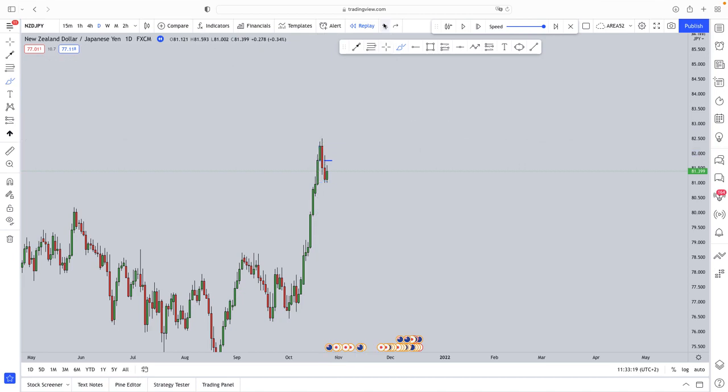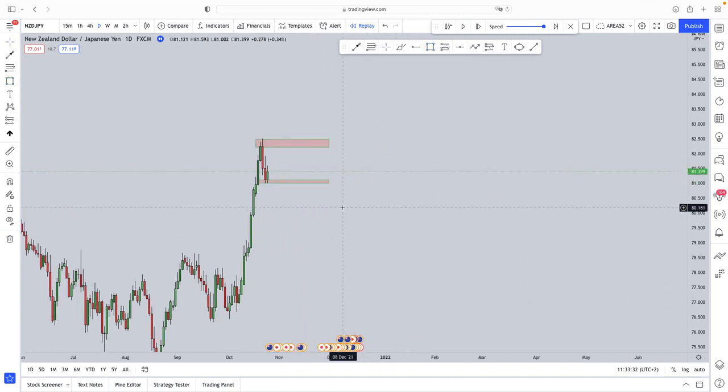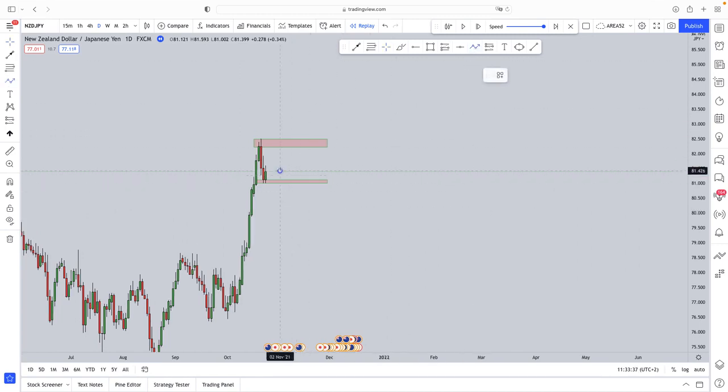So what that basically tells us is that we've just identified a level of resistance, which is called the ceiling, and then we've got a level of support that is called the floor. So like I explained before, if the market breaks above that level, you can expect the market to continue higher. If the market breaks this level, you can expect the market to continue lower.